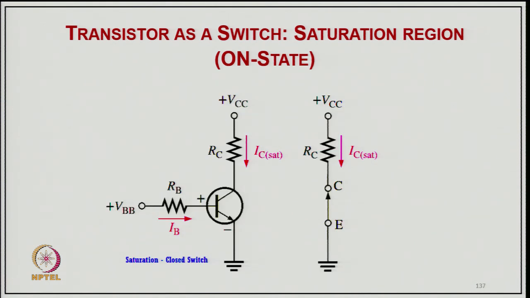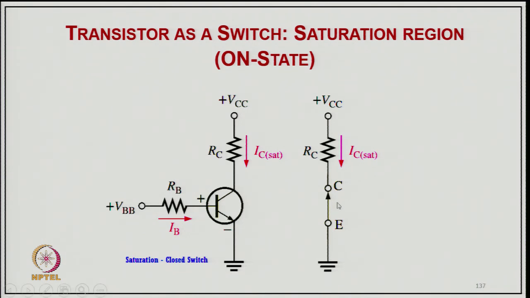Here we have a resistor to limit the saturation current, but it can otherwise be part of the load, and this is the base resistance and base current. And when we apply the base current, the transistor goes into saturation only if the base current is above a particular limit, and then this becomes just a switch.